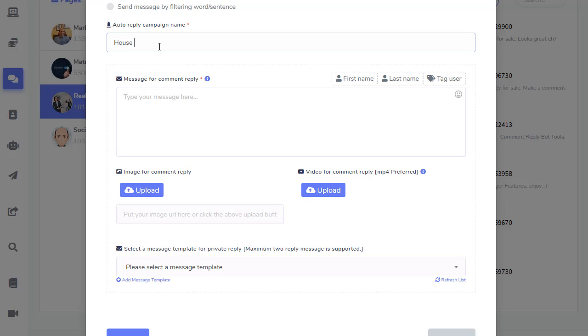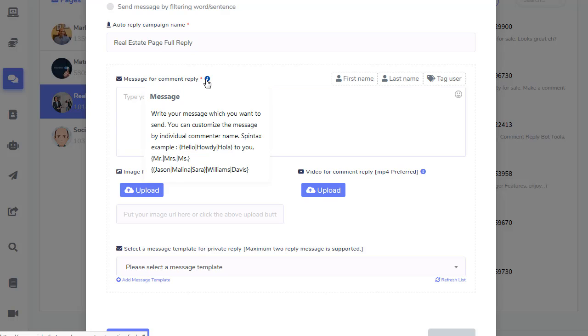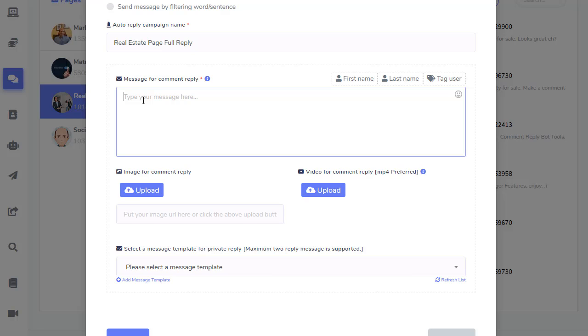And you just put a campaign name for your purposes. Okay. And you just put that in there. Real estate page, full reply. And here you can use spin syntax, and there's a syntax that you can use, so it doesn't look like doing the same message multiple times.